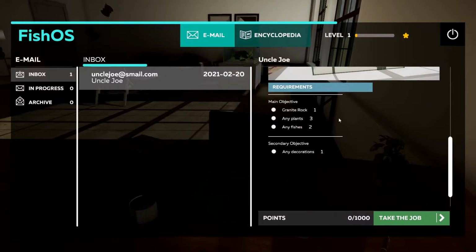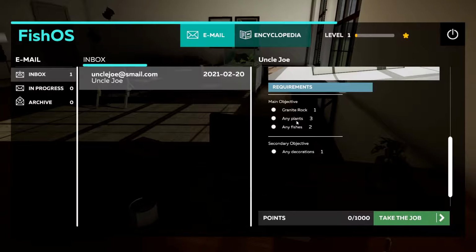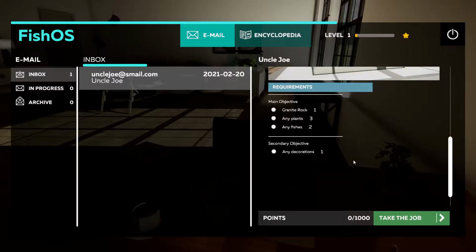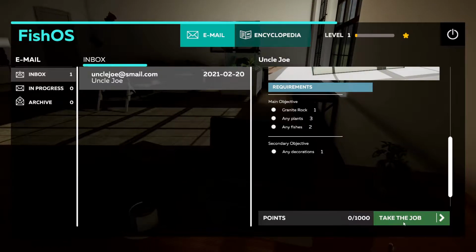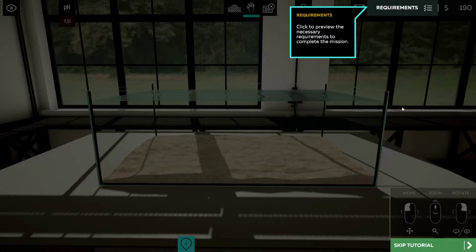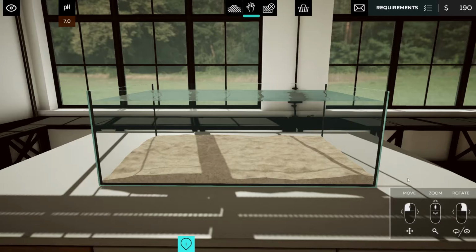So this is, I suppose, sort of what they are going for, roughly. The objectives we can see here: granite rock, one of them. We need 3 plants of any kind, 2 fishes of any kind, and 1 decoration for a secondary objective. Do all of those, you get 1,000 points. So let's go in, and here we go. Skip tutorial. I don't need a tutorial. I know what to do.